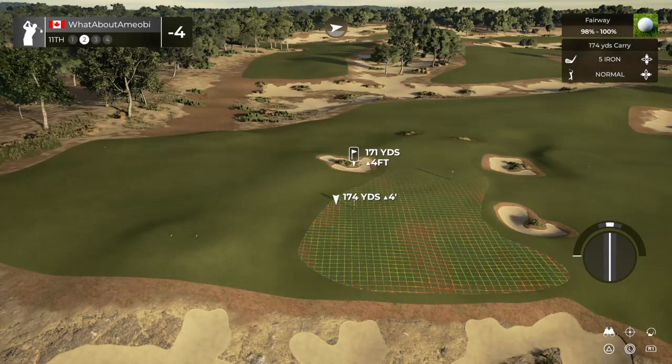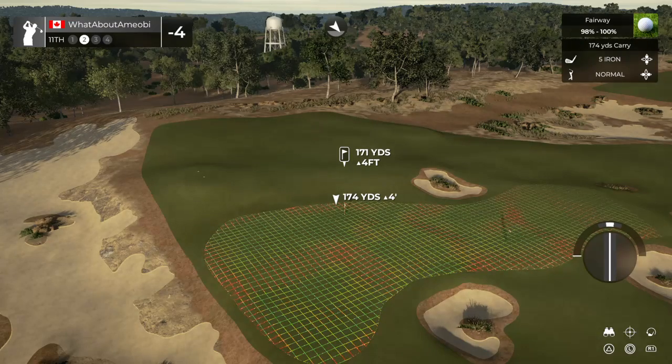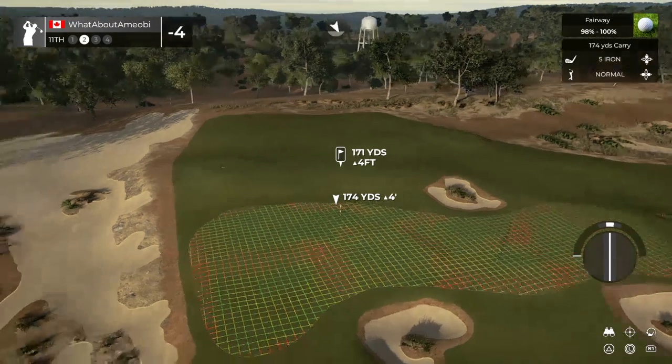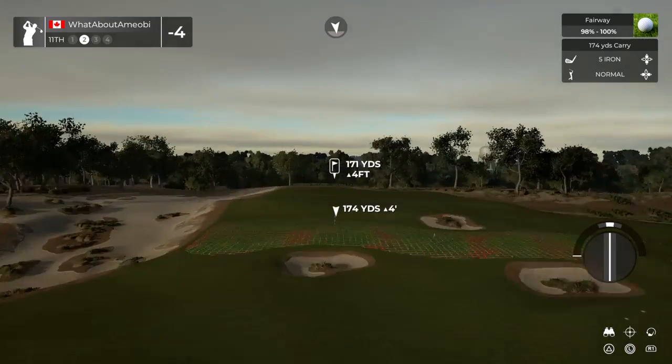Maybe with your pin sets, just be a little careful. Those two holes are pretty close to each other. We're not playing real golf. Nobody's going to get killed. But in real life, I don't think I'd want to be playing a par 5 and a decent length par 4 where the pins are that close, because I'd be afraid of somebody drilling me.